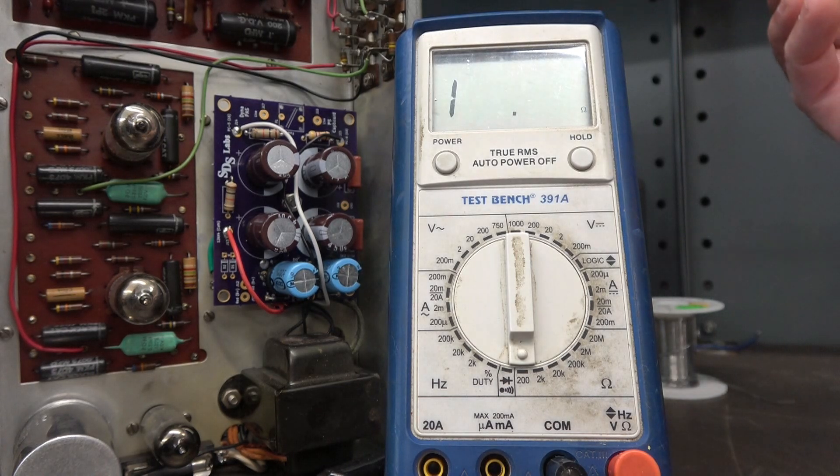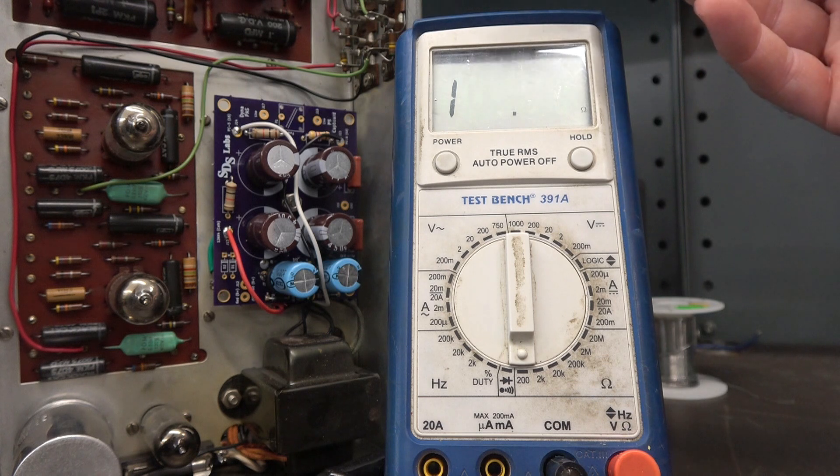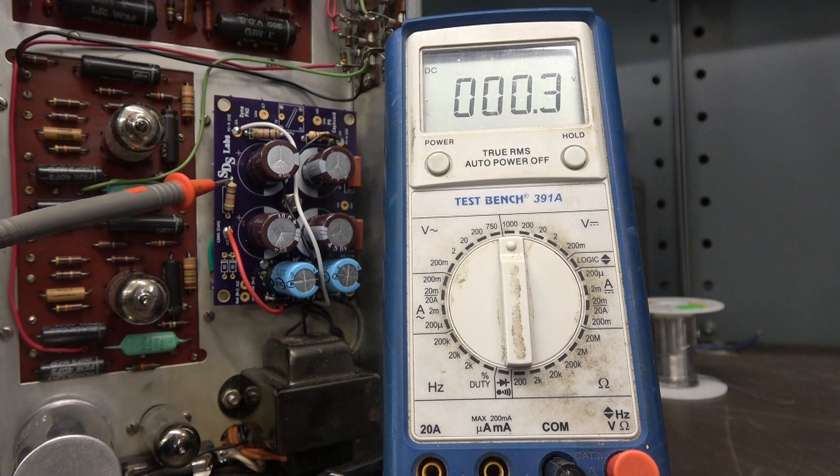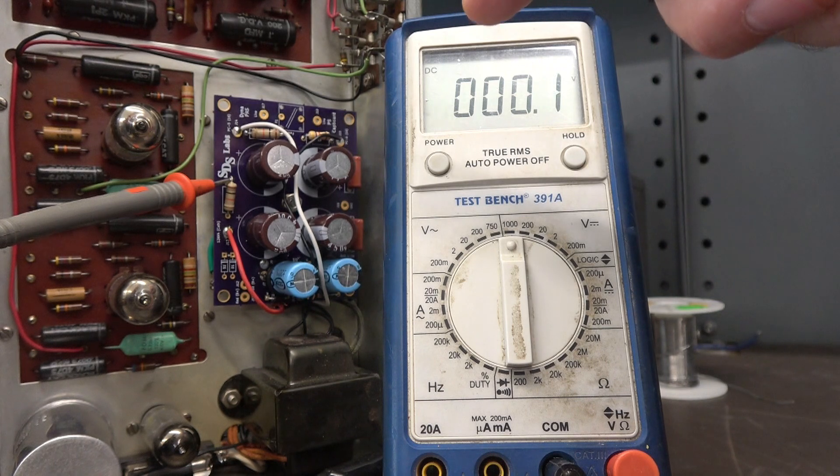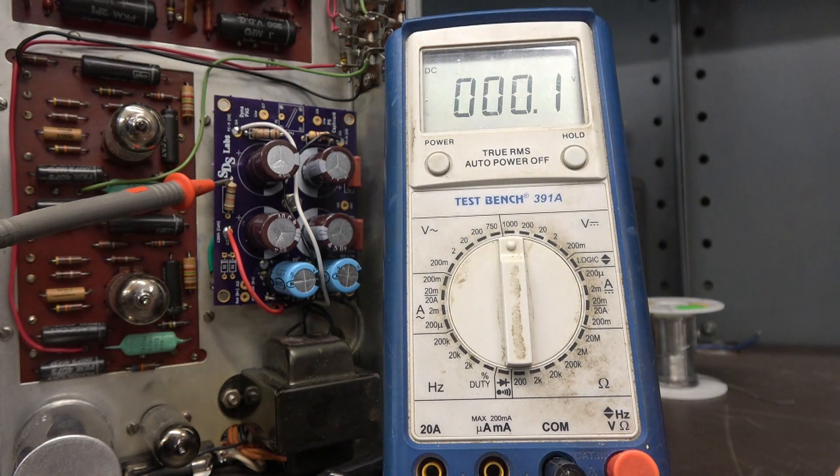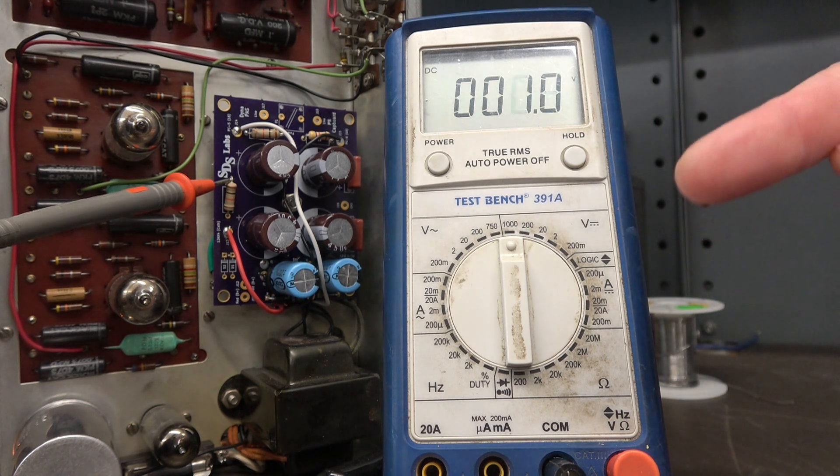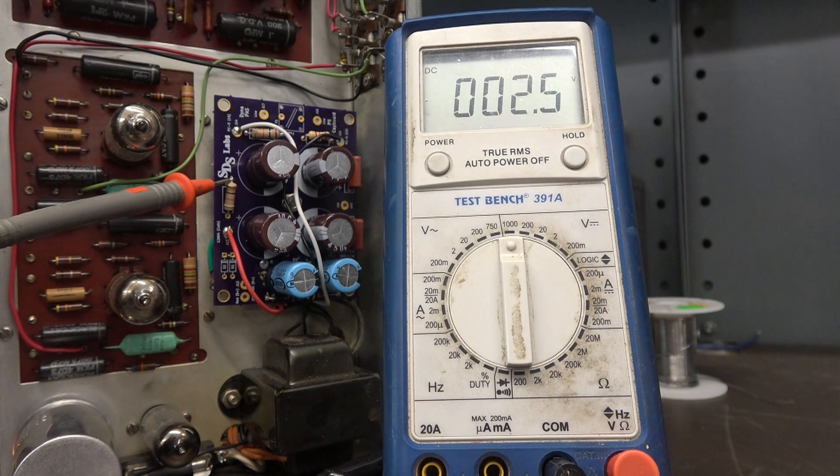So I'm going to bring it up on a variac, make sure we see the lights come on, the tubes light up, and we'll monitor the high voltage. My meter is set up on the 1000 volt scale and I'm looking at the output of the 12x4 tube where it enters our new board. I'm on a variac, so we'll bring her up slow. Watch her meter, she'll start seeing some DC. I do see the pilot light down here illuminating, so we do have the filament voltage. Here comes our high voltage. I'm watching my amp meter over here, I'm drawing about an eighth of an amp, and I'm about 90 volts input.